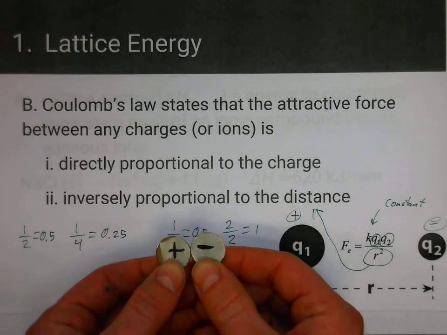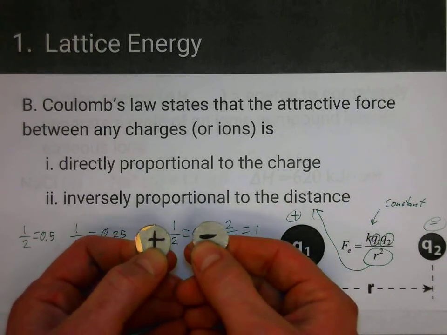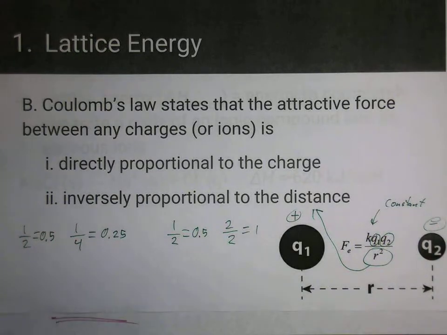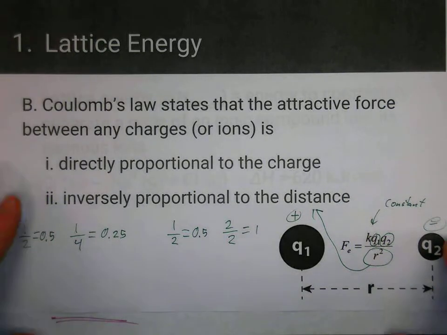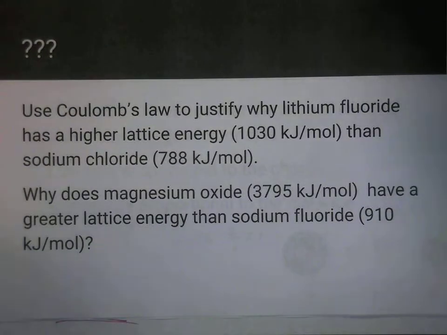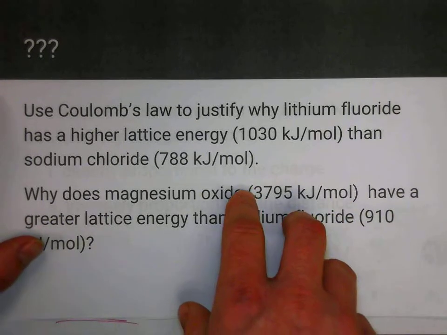Now likewise, if I had several magnets stacked together, if I had a stronger charge, that would also increase the amount of force as well. So that would be a direct relationship there. All right, so let's use this to make some predictions. So let's say I'm looking at a couple of examples here.